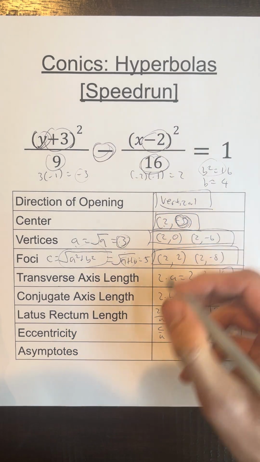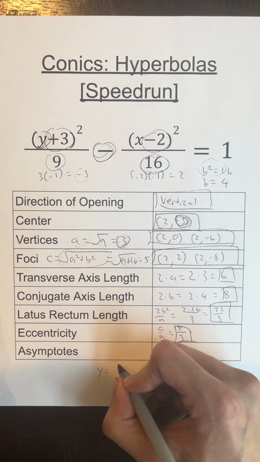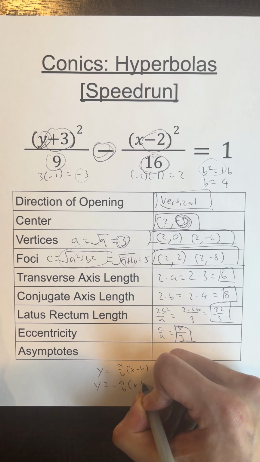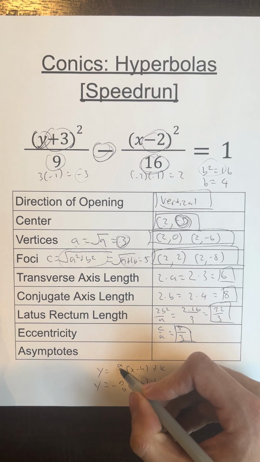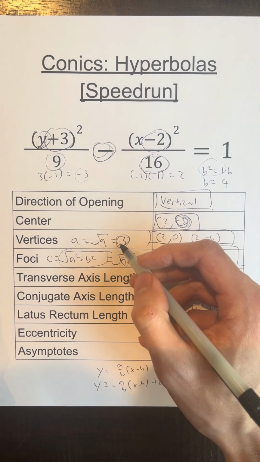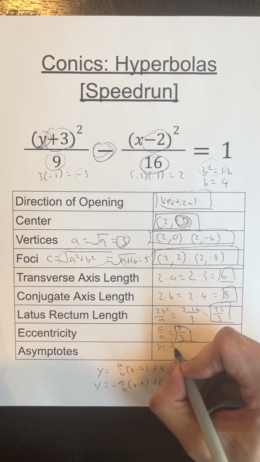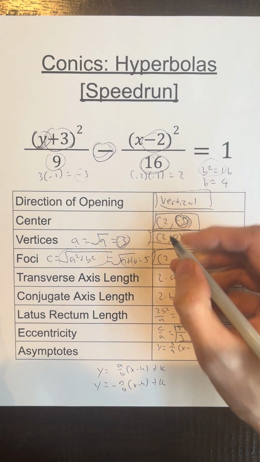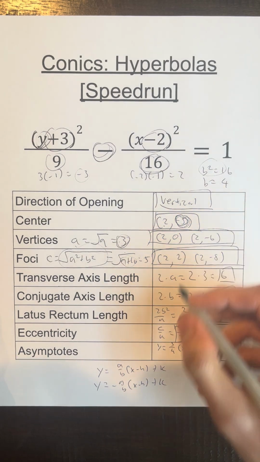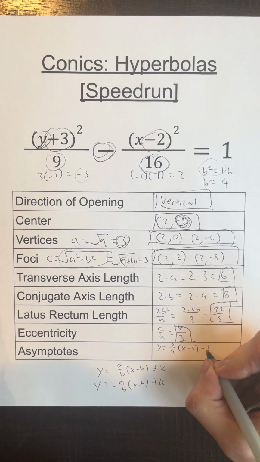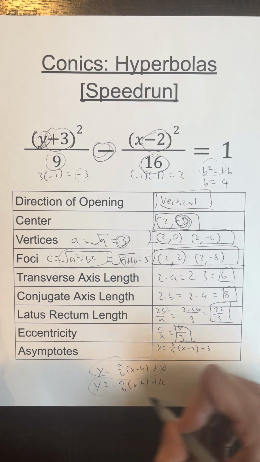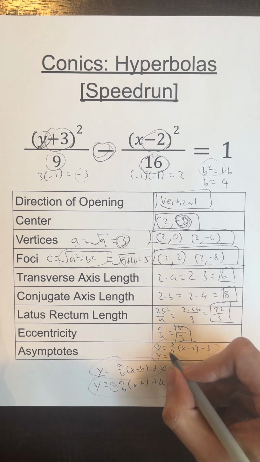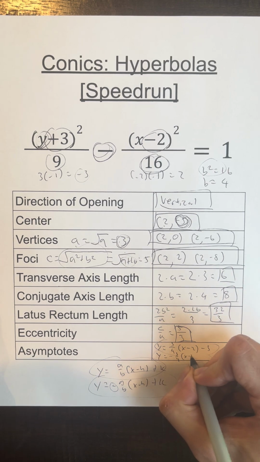The asymptotes for a vertical graph are going to be y equals a over b times x minus h plus k, y equals negative a over b times x minus h plus k. Okay, so change a to, what was a again? 3. Okay, so 3 over b, b was 4, x minus, this number is h, and then this number is k. So plus -3, that's the same thing as -3. And you'll notice that to go from here to here, we only added a minus sign in front. So that's the only thing that will change from here to here. -3 over 4 times x minus 2 minus 3.